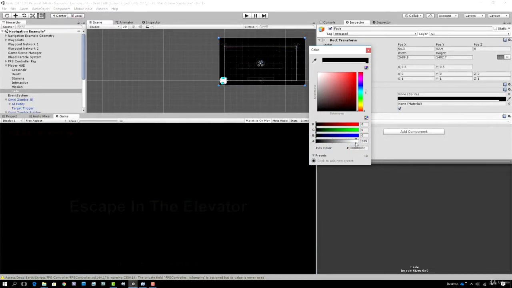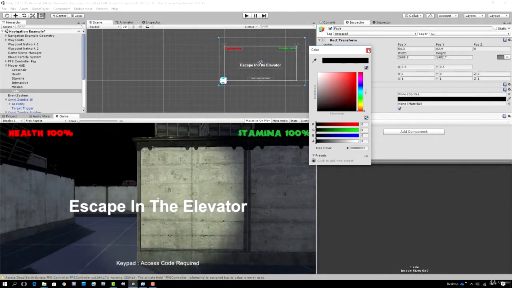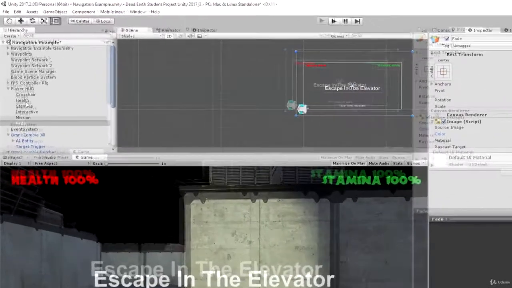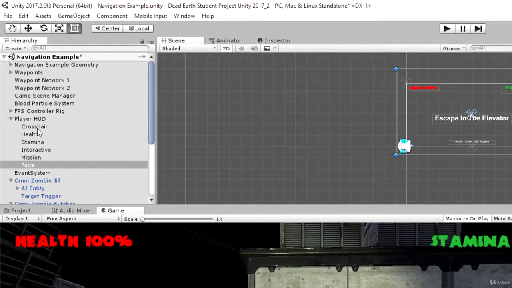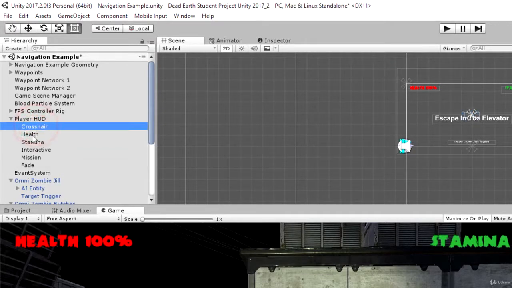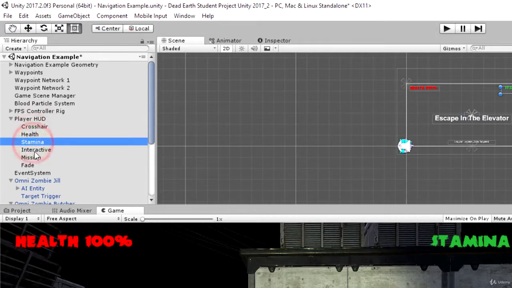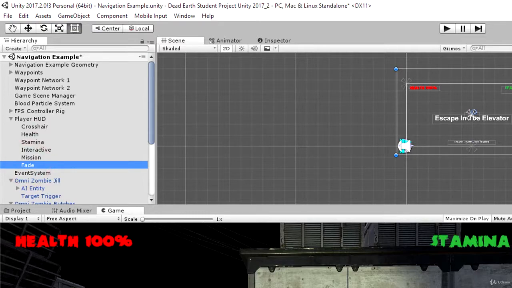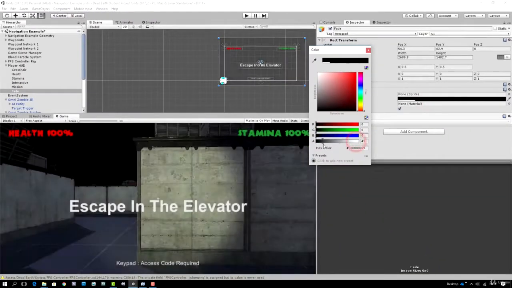and fade-outs. Now, something that is worth bearing in mind is that Unity's retained mode UI, which is what we're using here, has an order of render which is different from things like Photoshop. Normally, higher layers render on top of lower layers, but in Unity's UI, the objects that are further down the list underneath the canvas render last. So you can think of the UI as starting at the crosshair, rendering the crosshair first, the health second, the stamina third, the interactive fourth, the mission text fifth, and the fade last, which is why it covers up everything when we make it opaque.